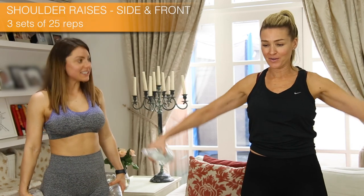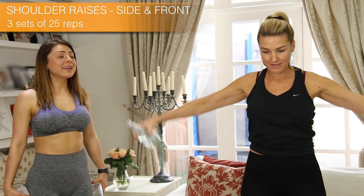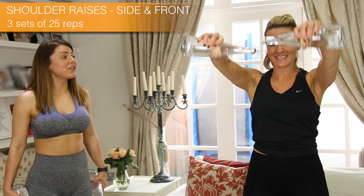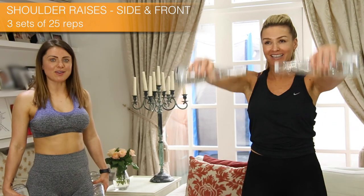Good. So, the last exercise is shoulder raises to the side and front. So, this is how we're going to do it. Shoulder raises to the side, go back down in front. Down, side, down. Front. Side. Front, my darling. One more to the side. And again, your favorite bit. How many reps, Kelly? 25. Times? Three. Well done, she got this now.